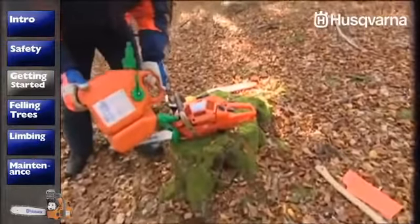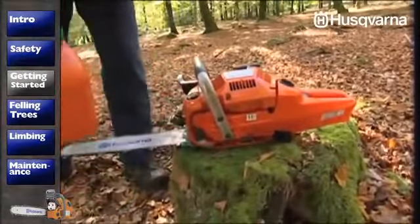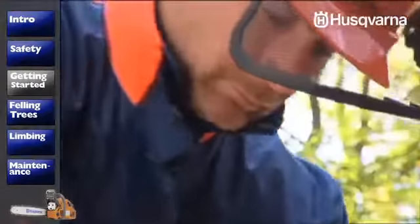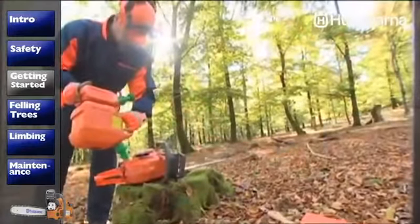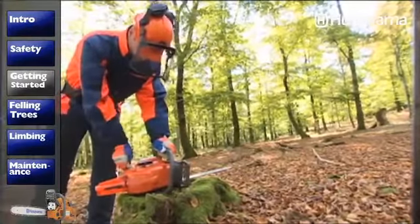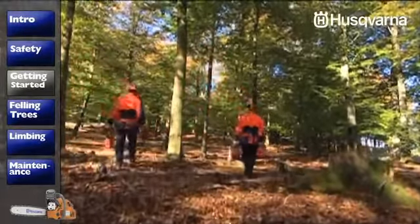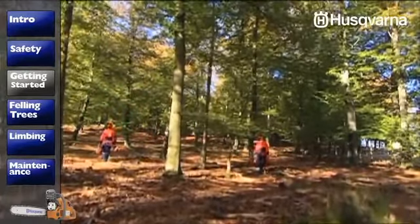When filling the saw with fuel and chain oil, place the saw on a stable surface. To reduce dangerous emissions, choose environmental petrol and vegetable-based chain oil. The overfill protection helps you avoid unnecessary spillage, and considering the risk of fires, you should always move the saw before starting it. It's good to work together with someone, but make sure they're at least 5 meters away when you start to use the saw. When felling trees, this distance should be far greater.